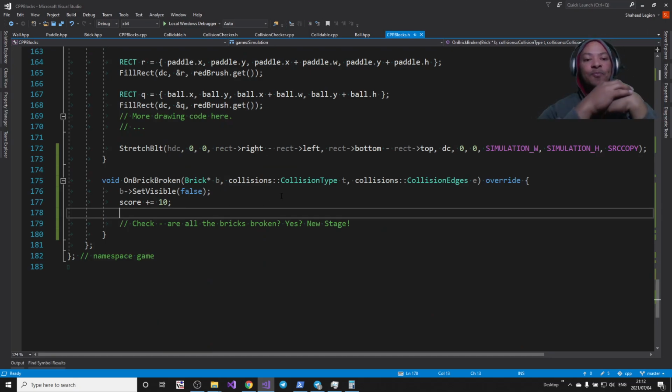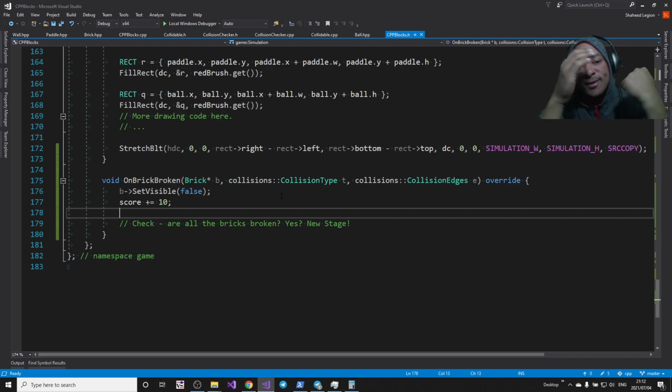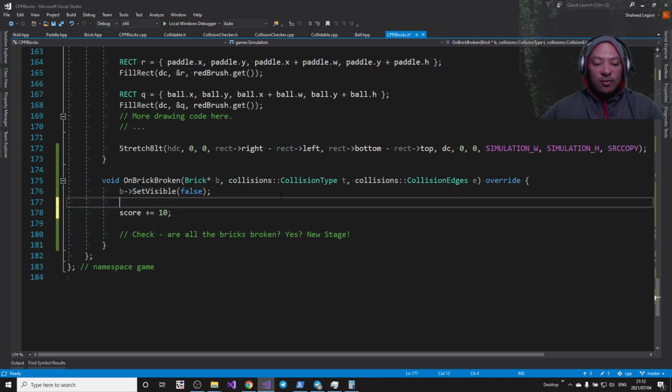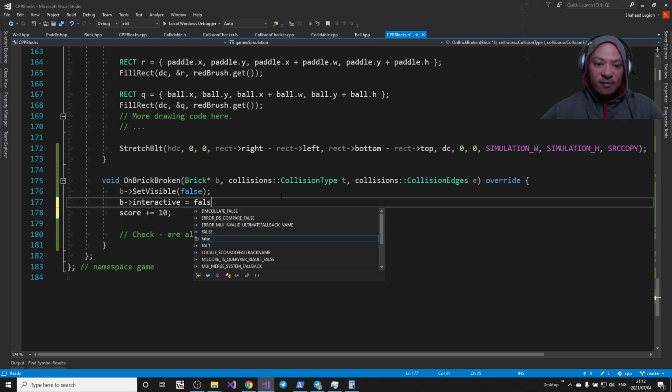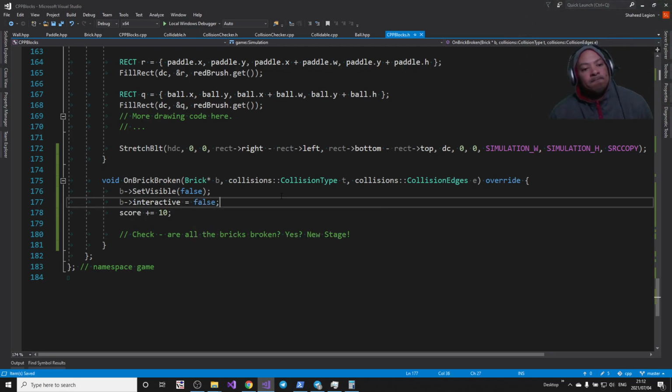So yeah, when you break the brick, the collision response comes back and says yes. Your score plus equal to 10. You set your brick invisible, but also I want to say B interactive is false. And then if you get to the end, yeah, there should be a check.